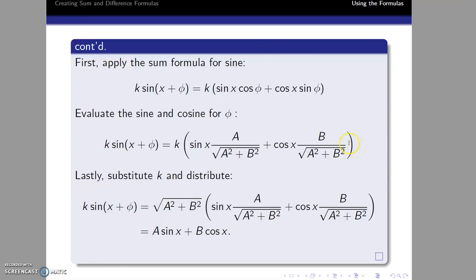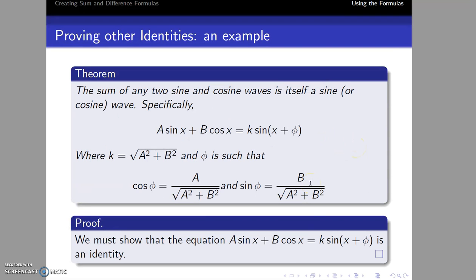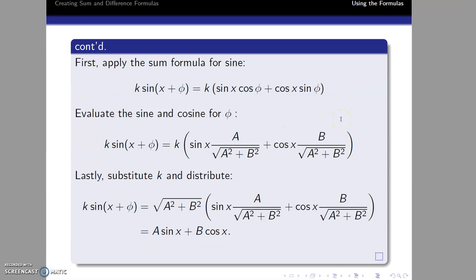And here's my plan. Actually, I spoiled it. I'm going to wager that this side is more complicated than the other, because I have a sum formula that's going to have to come up, I imagine. There's more to unpack on the right-hand side than there is on the left. So I want to start with k sine of x plus phi and turn it into a sine x plus b cosine x, using this substitution for k, a sum formula for sine, and then after we use that sum formula for sine, I imagine these two substitutions will come into play. Let's see how it goes.